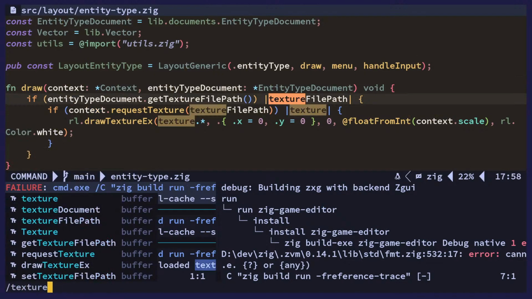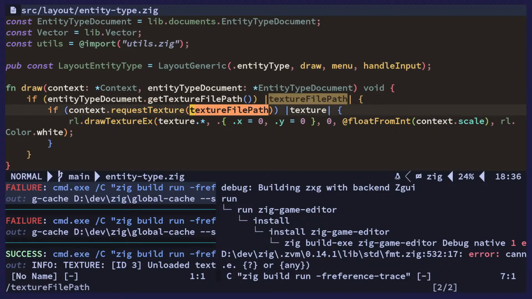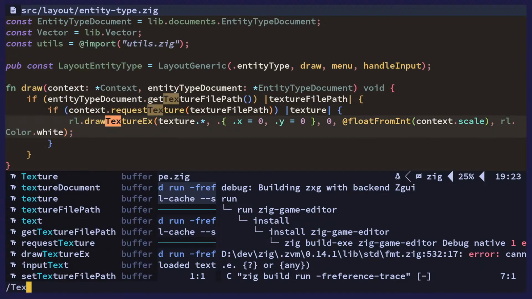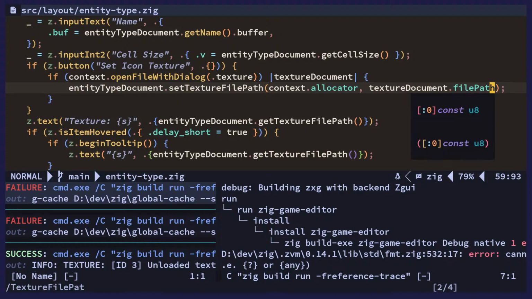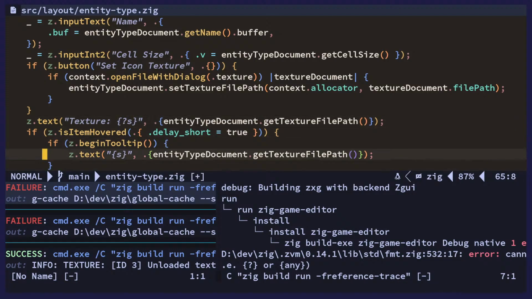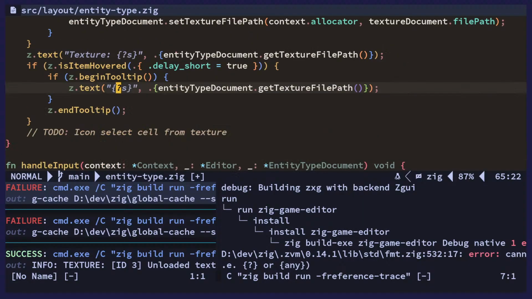Oh, cannot. All right, so texture file path, texture. Okay. Set. Right, so this one is not nullable, so that's fine. Here we can have nullables. So I think what you can do is just do this, and it will work.